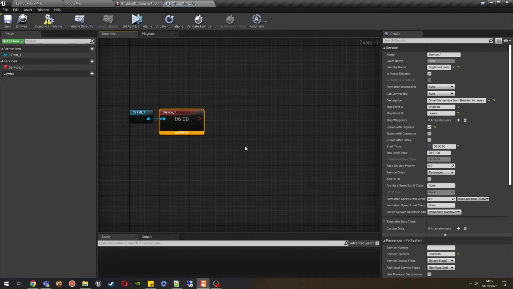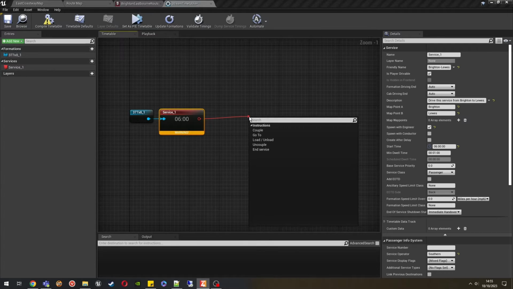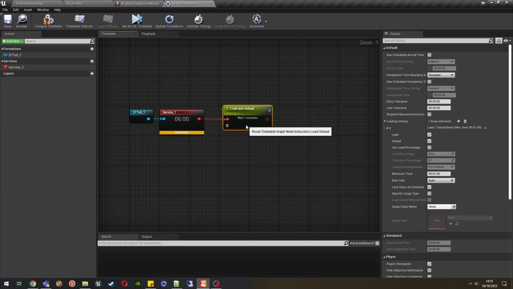So let's give this train some instructions. So if we drag off this service node, we can now allow it to couple, allow it to go somewhere, allow it to load, unload, and allow it to uncouple, or we can end the service. So if we give it a load, unload instruction, and these are all the defaults for the load, unload instruction.